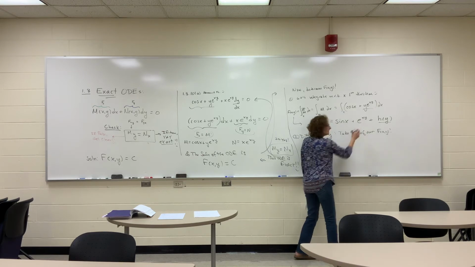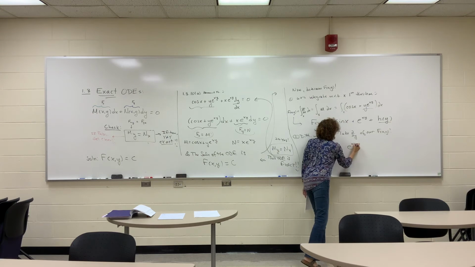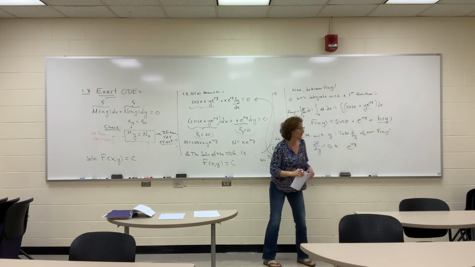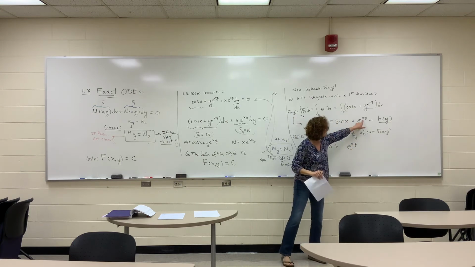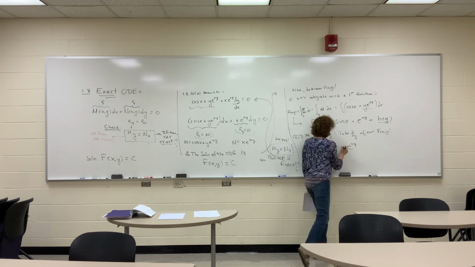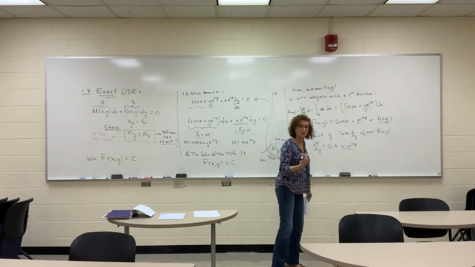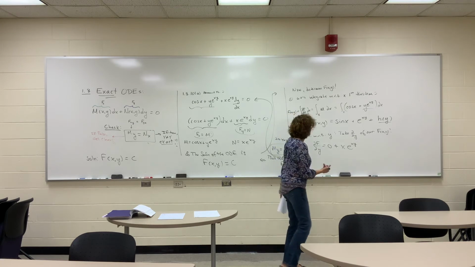Now I've got plus e to the stuff. What's the derivative of e to the stuff? e to the stuff times the derivative of the stuff, right? I'm taking the derivative with respect to y. So what's the derivative of xy with respect to y? Partial derivative of xy with respect to y. Treat x like a constant. Good. So I get x. Partial derivative of 5y is 5 with respect to y, right? Same thing.